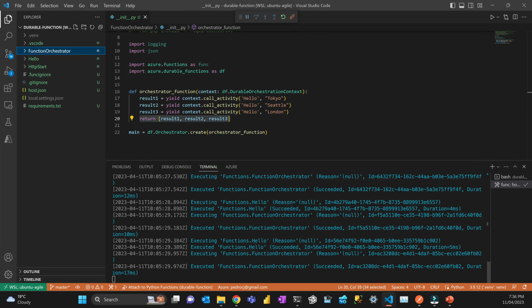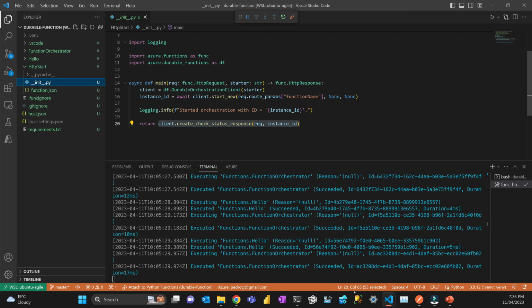So the first thing I'm going to change is the HTTP start, so that I can receive a parameter. I'll pass this parameter that I receive in the starter to the orchestrator.